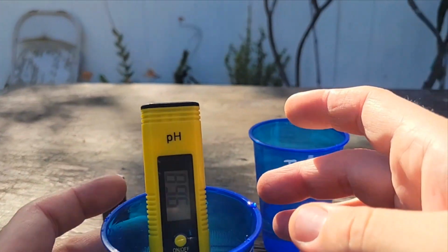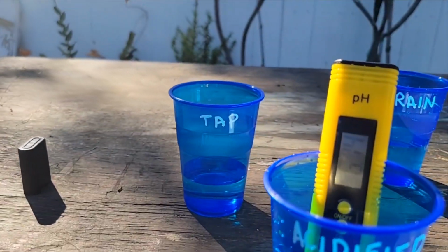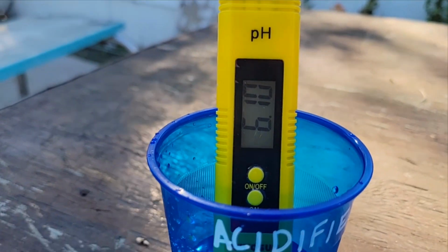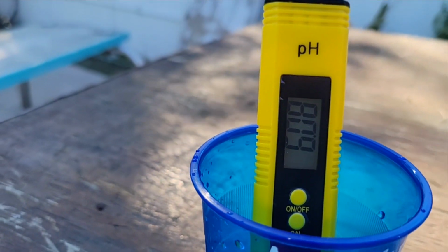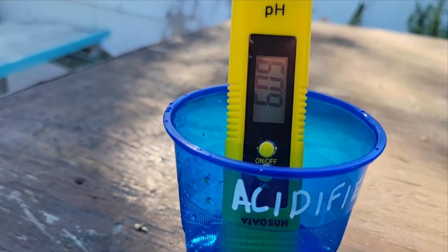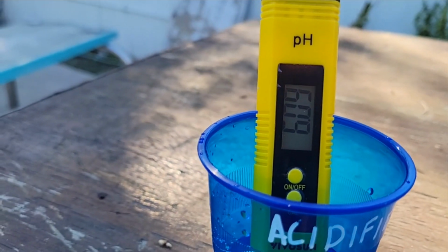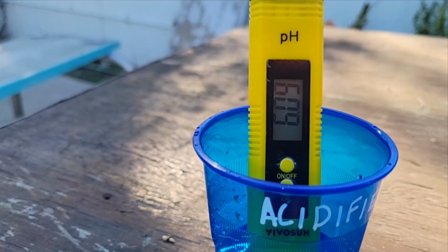It's a lot better to do in bigger batches, but for my indoor seedlings, I just do a gallon at a time. Oh, the sun's coming up here. So there you go. It's getting to 6. Is it going to get lower than that? We'll see right now. No, it's about 6.09. So like 6.1. So I would go ahead and use this. This is perfect for cacti right here.